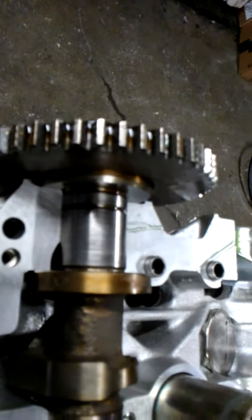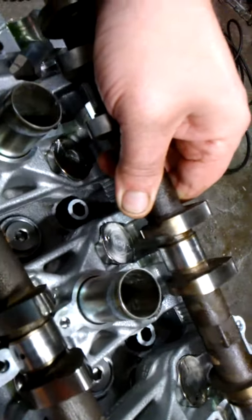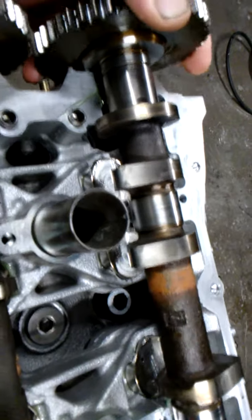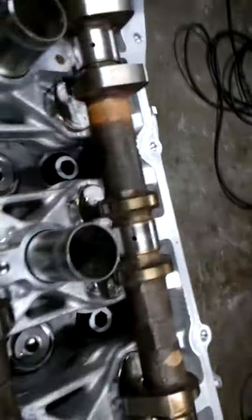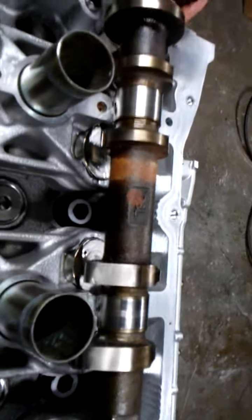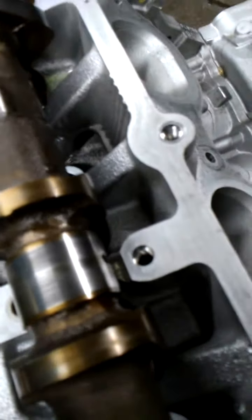So, what I will do now, no, actually, I'll set the other one right now. One intake. Same thing. I've wiped down all these journals, blown them out with air, blown them out with cleaner. Lint-free cloth, you don't want any debris going in there. Find the perfect spot again. Sorry, I'm trying to hold the camera with one hand and do this with the other, and it doesn't want to cooperate. So forgive the camera work for one moment while I get it to drop. There we go. Okay. So now they're both set in there.